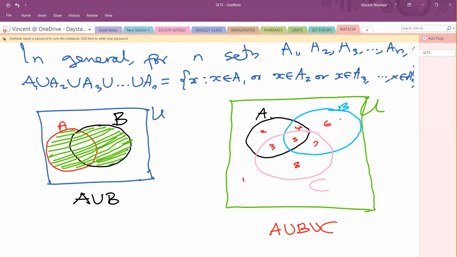And then, or B. B, which color is that? Is that blue? So 4, 5, 6, and 7, okay? And, or in C. C is what looks like pink. 3, 5, 7, 8. So then now, in A or in B or in C, so we shade.